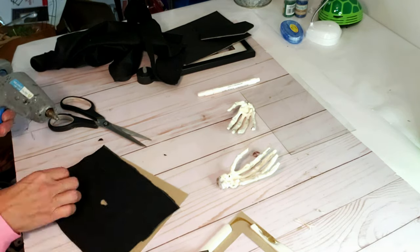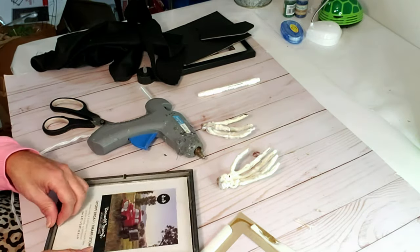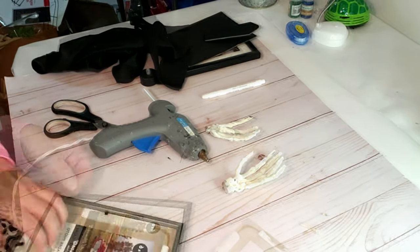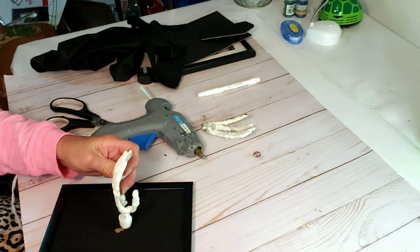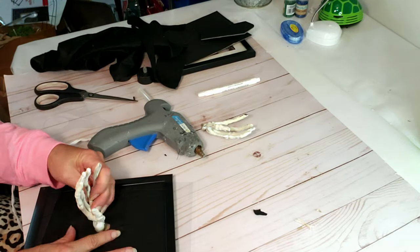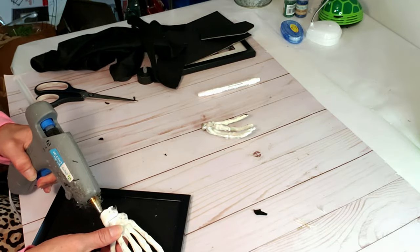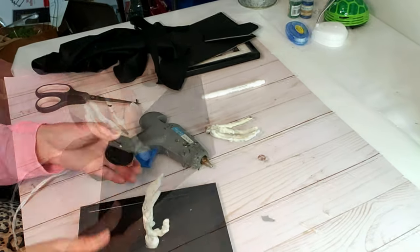So now I'm putting the frame back together, and then I'm going to hot glue the hand to the front of the frame. Positioning the hand, I know exactly where it's going to go, taking a little hot glue. I think this came out so cute.